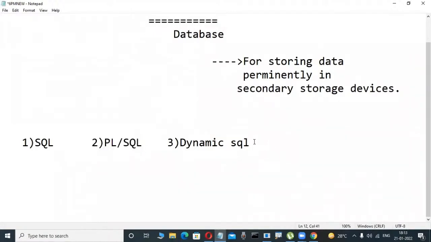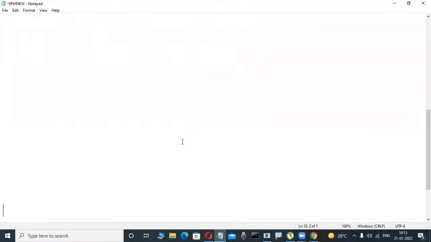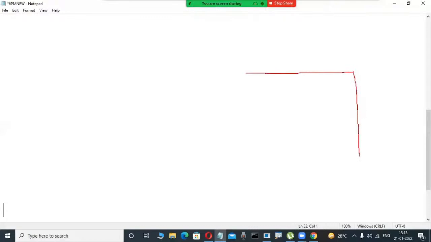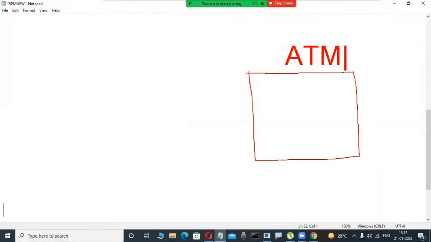Why this language is required means so many applications. For example, you are a first-time newcomer, so how will you understand? Concentrate here. Why PL/SQL is required, just for an idea, I'm telling some applications. Slowly observe it here. Daily, many people go to banks for depositing or withdrawing money. Suppose you also go daily to ATM machines. From ATM machines we withdraw money, and nowadays there are deposit machines too. We deposit money, perform some transactions, and money transfer is also possible.